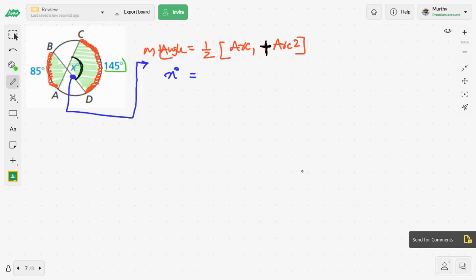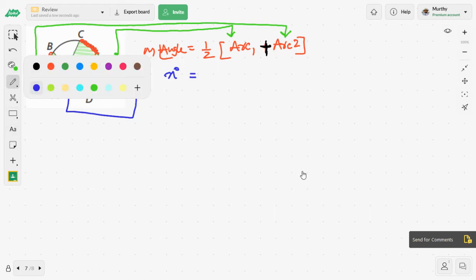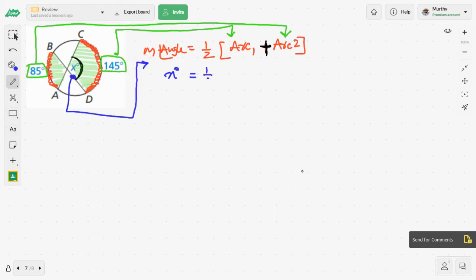So one arc, 145, goes here, and the second arc value, 85, goes here. So arc 1 and arc 2, you can flip them. You can take arc 1 as 85 and arc 2 as 145, it doesn't matter. Okay, so you have to be a little careful while writing and make sure that you are writing the angles and arc values in the correct manner. So arc 1, I see that this is 145 and the other one is 85. Even if you flip around, it doesn't matter.